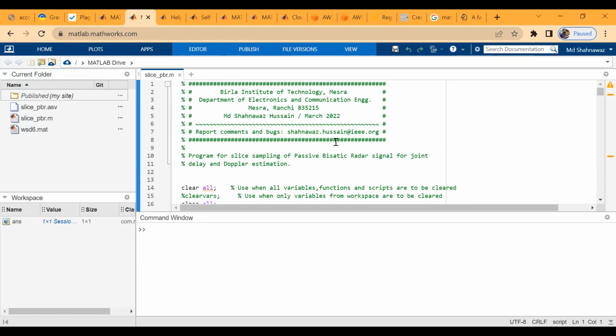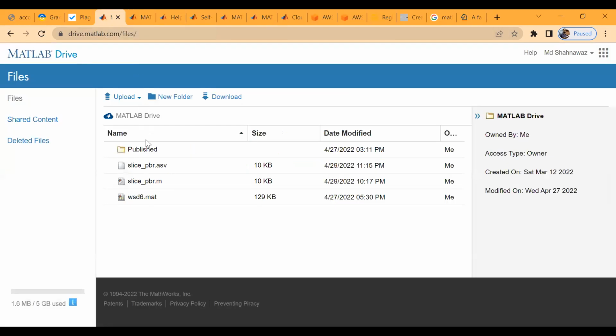All the resources will be in the cloud. You need not worry about your PC. So this is how it looks. It's the same as what I showed you, the installed version of my 2019B. This is the recent version, 2022A. For running the programs, first you need to use the MATLAB Drive. You need to upload your scripts. I already told you about scripts. So you need to upload your scripts for running them.